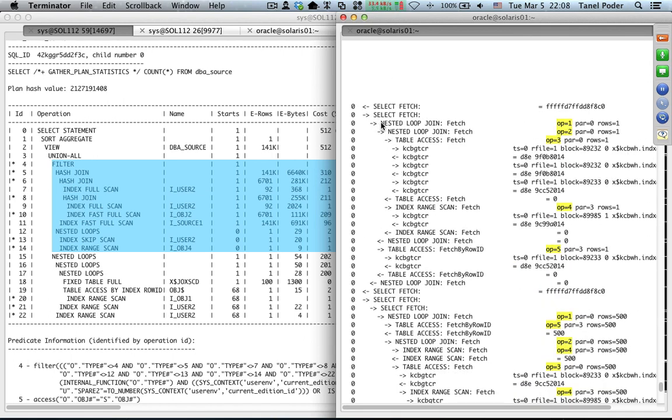You see, these actual timings are calculated this way. When this nested loop join starts, Oracle takes a timestamp, right? It checks what the current time is. And now when this nested loop operation ends, it checks the time again, and it returns the difference. This is the actual time as far as Oracle sees. So Oracle just takes a before and after timestamp. So this is the actual time spent in the nested loop.